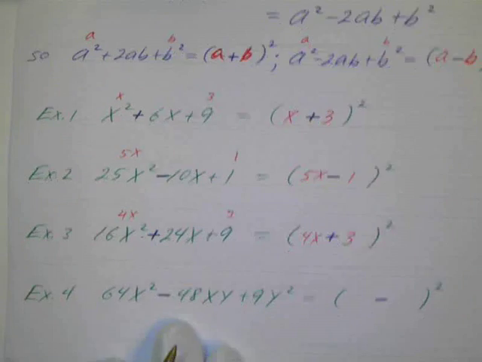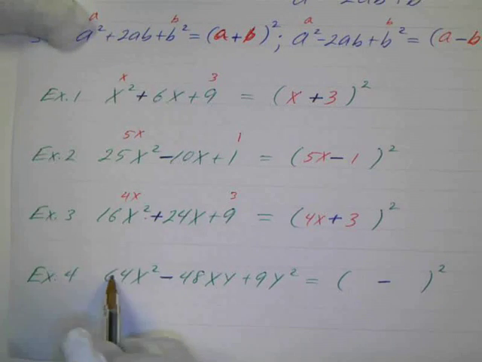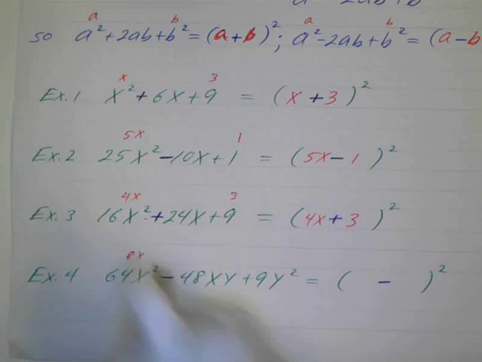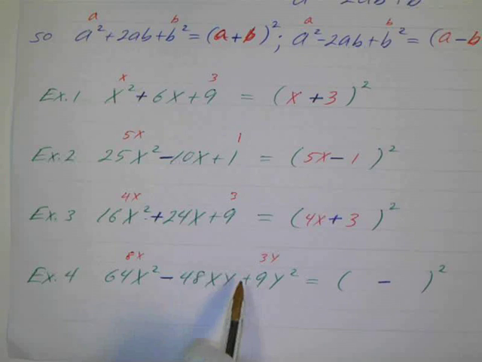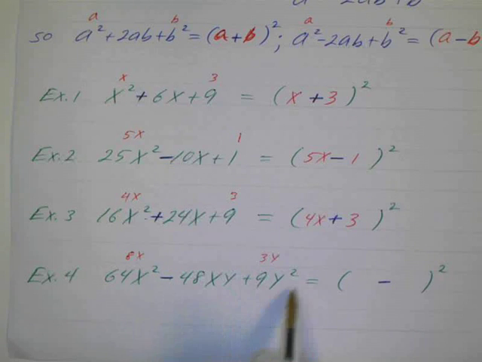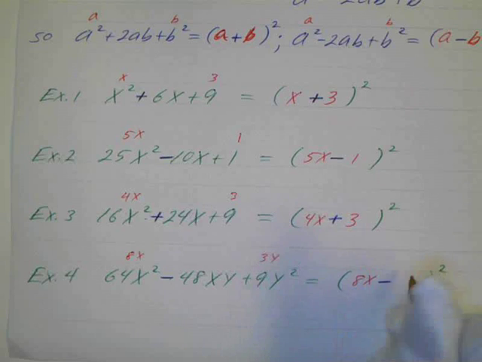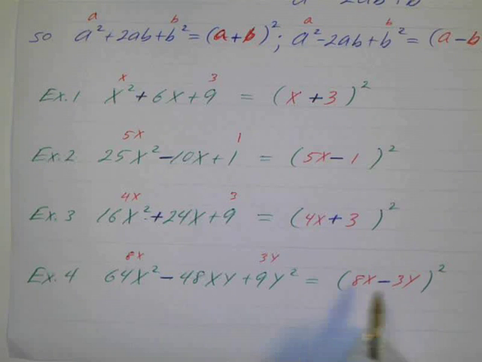Okay, and the last one. The square root of 64 is 8, so this is 8x. The square root of 9 is 3, and the square root of y squared is y. And if I take the product, 3 times 8 is 24xy. And what's twice 24xy? 48xy. So I do have twice the product in the middle. These again are positive perfect squares. They must be positive. And then this is negative. This could be negative or positive, and that's the sign that goes here. So in this case, it's negative. So I've got 8x minus 3y squared. And if you multiply 8x minus 3y times 8x minus 3y, you will indeed get this. I hope that helps.